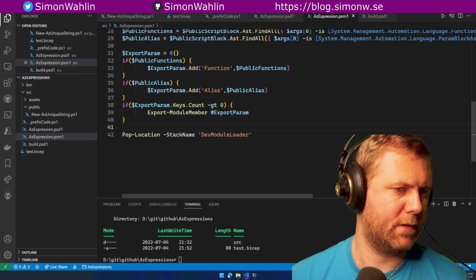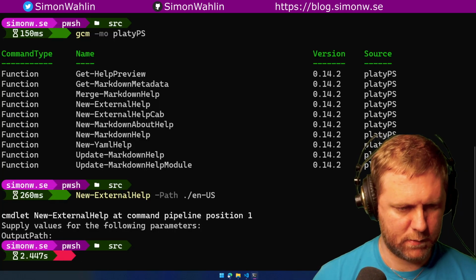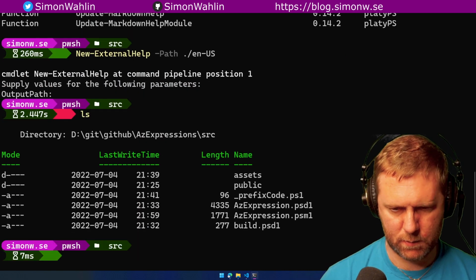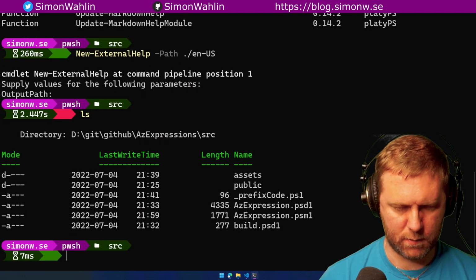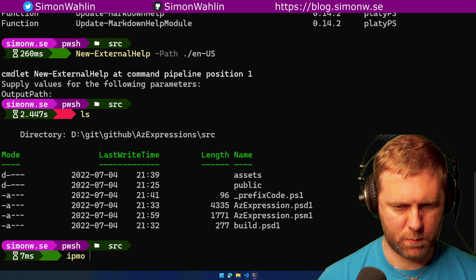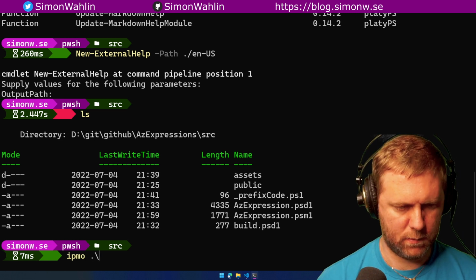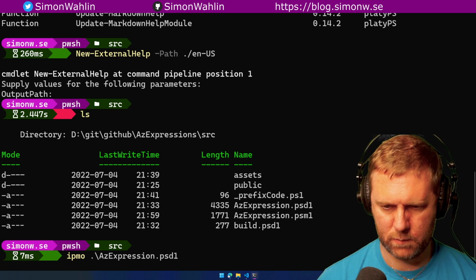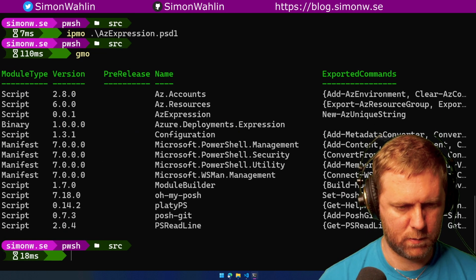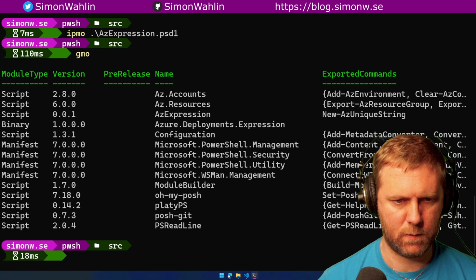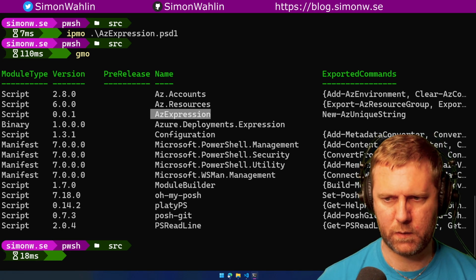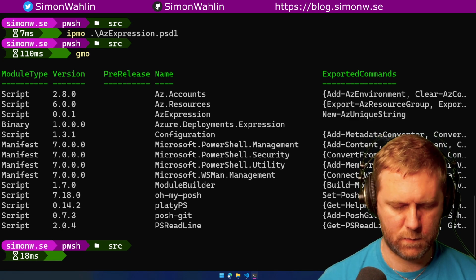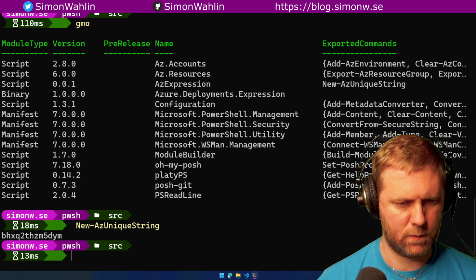Okay, that should be working. So let's, where are we? There. Import module AC expression. Get module. AC expression. Cool.